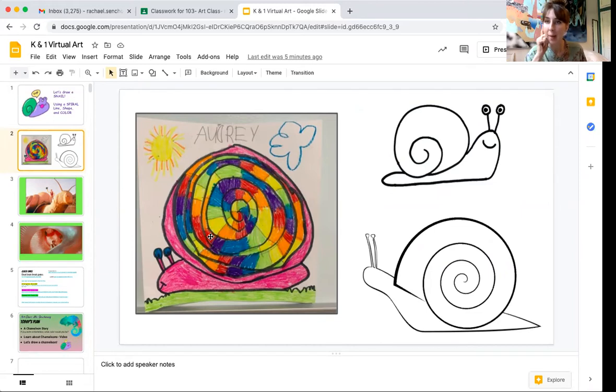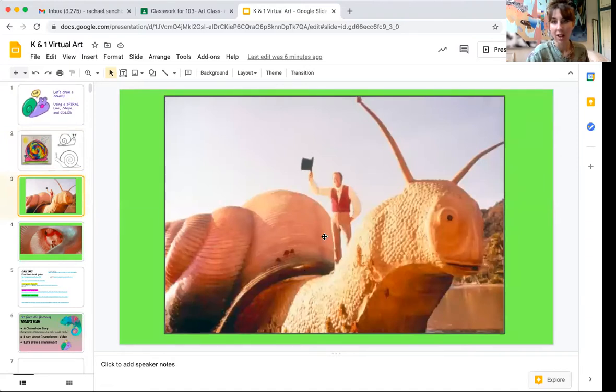So when I was thinking about what type of snail I want to draw, it made me remember a movie that I saw when I was a little girl. And I looked it up and I have some photos from this movie, okay? So it's a really old movie. But look, this is a guy standing on the back of a snail, right? So is this real? Absolutely not. This is totally fictional. There was a giant pink sea snail in this movie, but it's not real. It's just part of a movie.